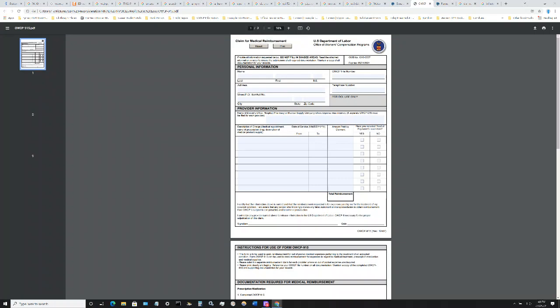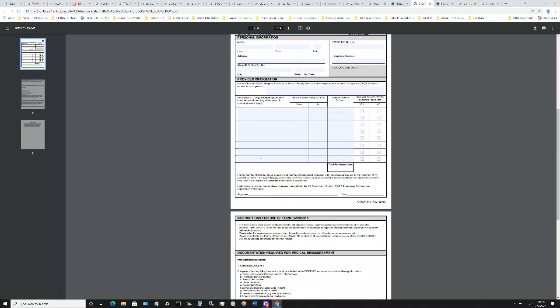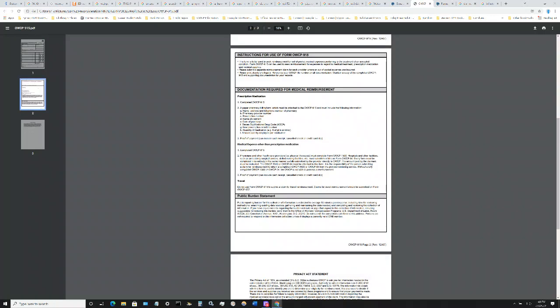As you know, you put all your personal information in here, claimant case number. Ideally, you have to attach a receipt or an invoice, some proof of payment. As it does say here, they do want you to put what you can.